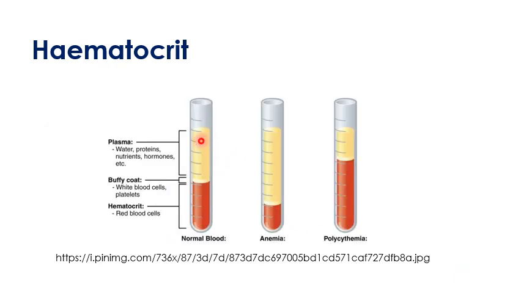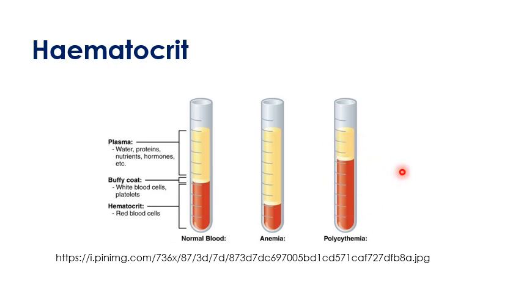So if this is a normal hematocrit, then this is what a hematocrit that is low would look like. And if the hematocrit is low, that would indicate that the patient has less than the normal amounts of red blood cells. And this condition is known as anemia. So when you have a low red blood cell count, that's known as anemia. If the hematocrit is high, then this indicates that the patient has polycythemia. So polycythemia is when you have a higher than normal red blood cell count.